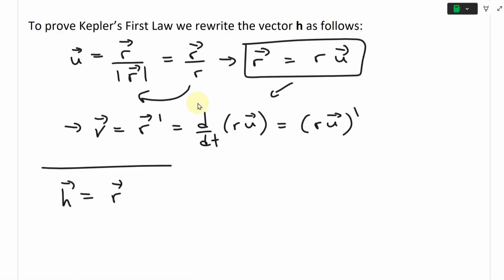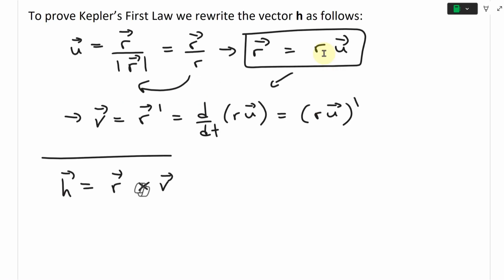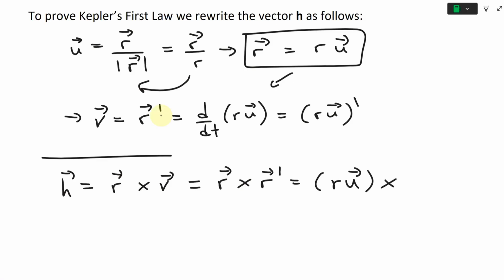So there it is. And so this is going to be r cross v, where r equals this ru. So we'll write that in the position vector format. Or actually, even before we do that, notice that this v equals r prime. So this equals r cross the derivative of r. Like that, this just equals, well, r is going to be r multiplied by u, like ru, and then cross it with r prime. So r prime right here is just this.